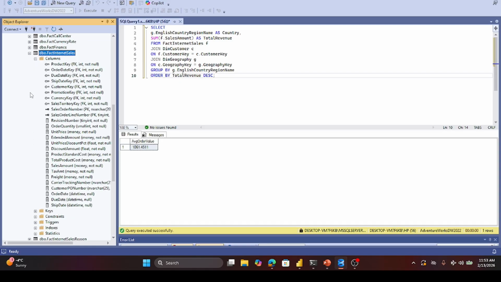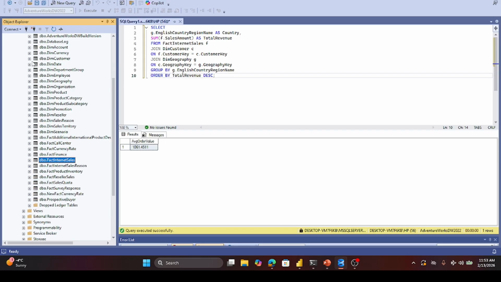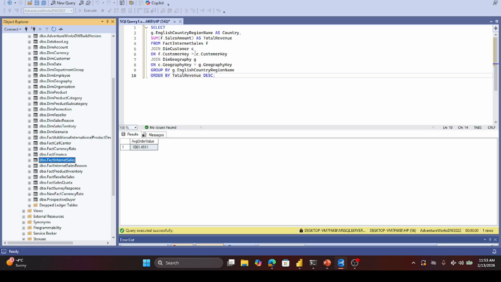In the FactInternetSales we have a customer key, and then we have a customer table where we have the customer key, and these should be equal. When we run the tabular data, these should be the same, right?